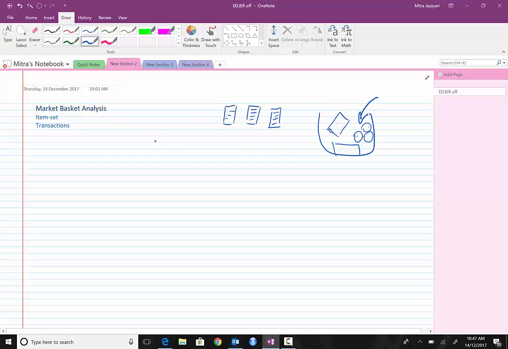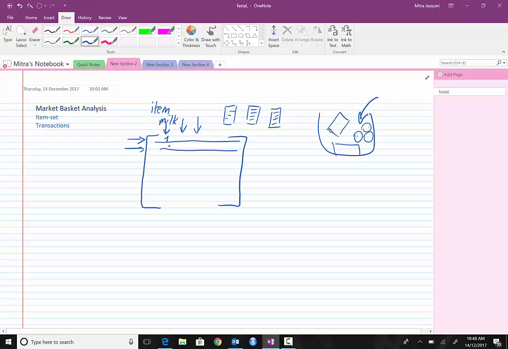So imagine you have got here a matrix. Each line in this matrix represents one receipt, and then the columns of each row represent the items. The first transaction bought milk, the second one did not buy milk, the third one bought milk, and again bought milk, and then didn't buy milk. All right, so you can see that you have got a matrix of ones and zeros.